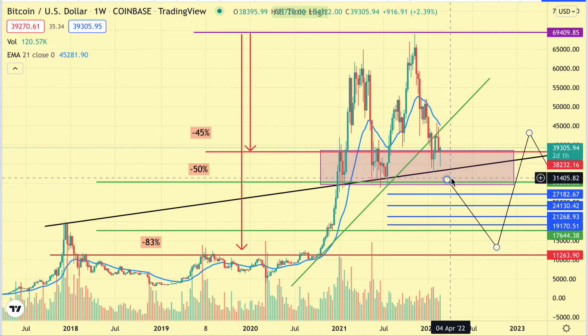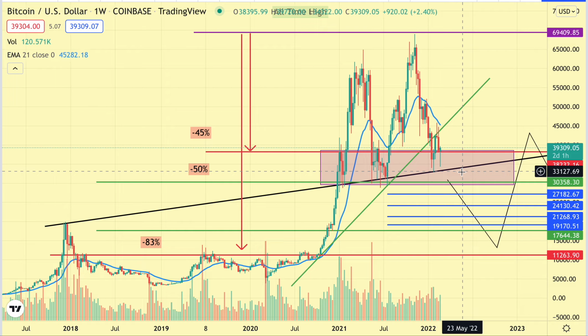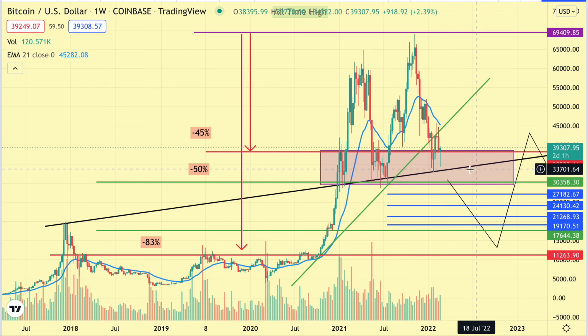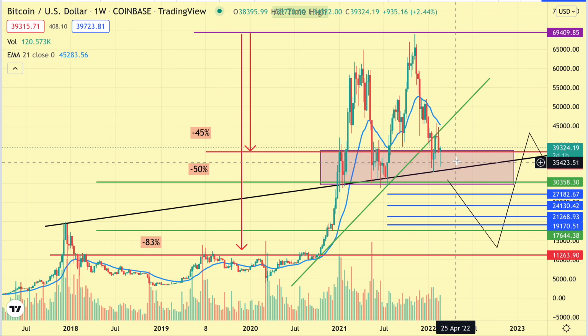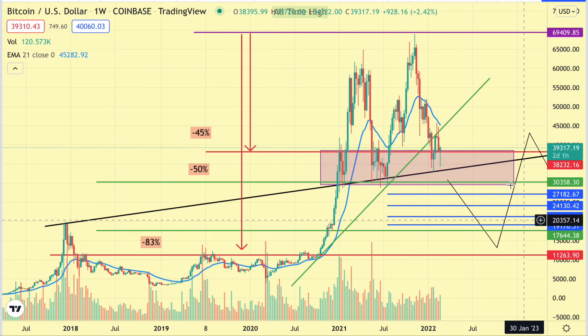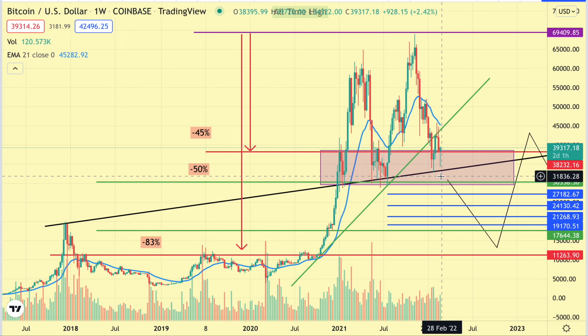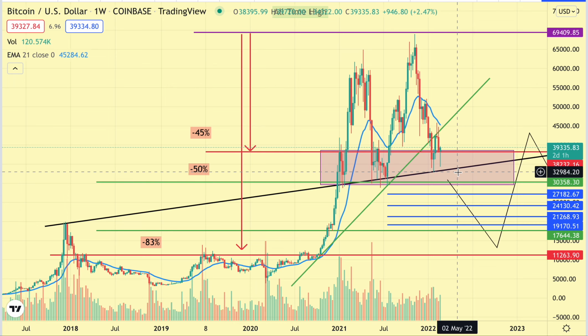strategy. Again, up to you whether you have your investment capital ready to invest, be it 10k, whatever amount of money you have. However, in this region, I would be looking to implement my dollar cost average strategy, as I mentioned, on a daily, every second day basis, as this is going to be a less risky type of dollar cost average strategy, as we never know, it might bounce back up again, try to break above 38k, could be rejected and go down again. So even if Bitcoin rejects and does not break below 30k, starts going back up again, I can just introduce my daily dollar cost average strategy.